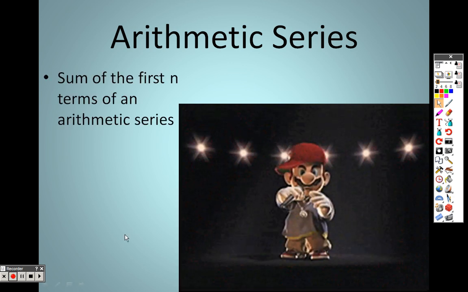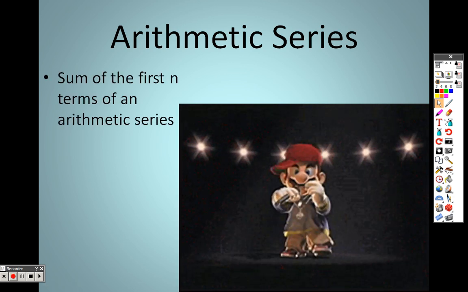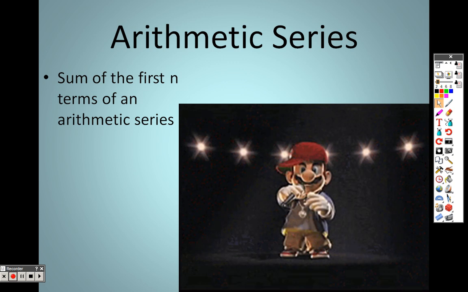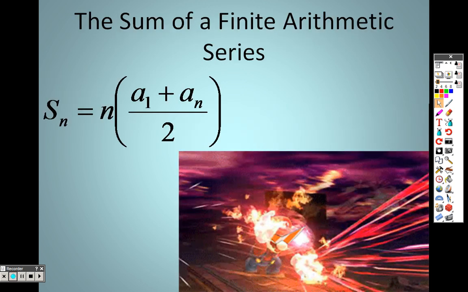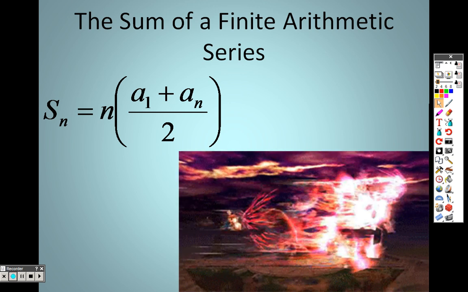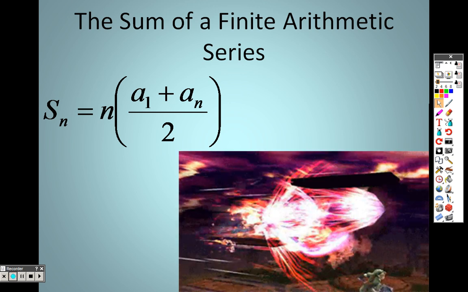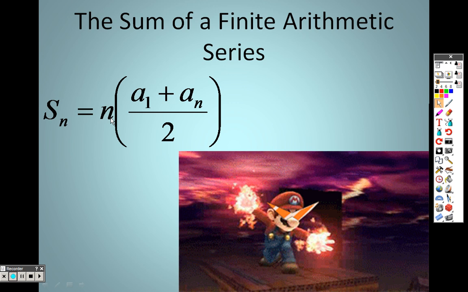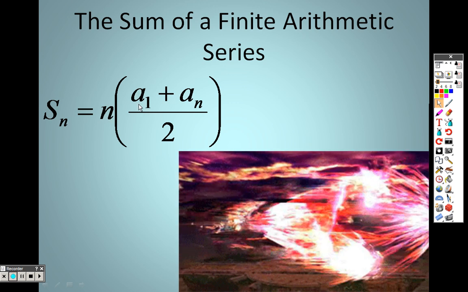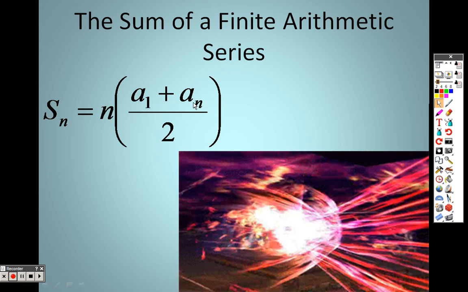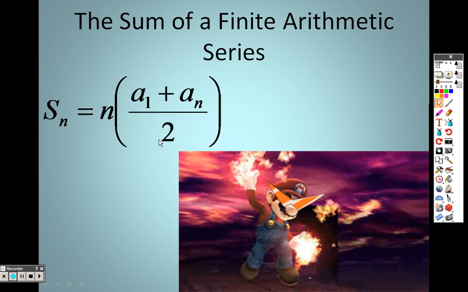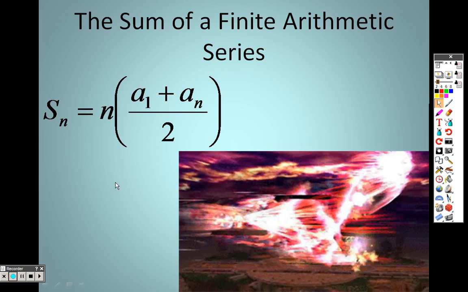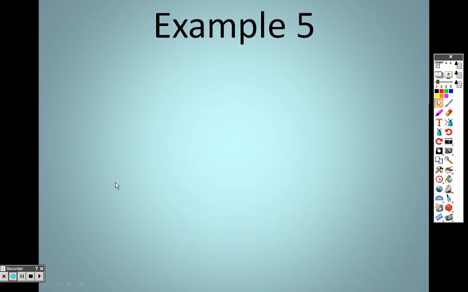Arithmetic series is the sum of the first n terms of an arithmetic series. And the sum of a finite arithmetic series is written like this. So, here's your formula for that. The sum is written as n, which is the number of terms. a_1, which is the first term. a_n, which is the last term. So, you take the first and last term, add them together, divide by 2, and times it by the number of terms, and you got yourself your answer.